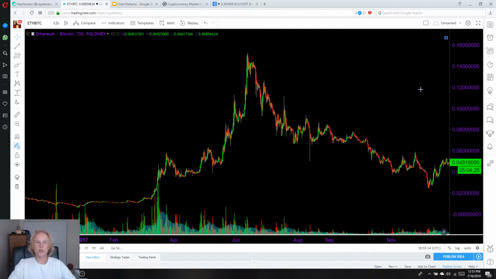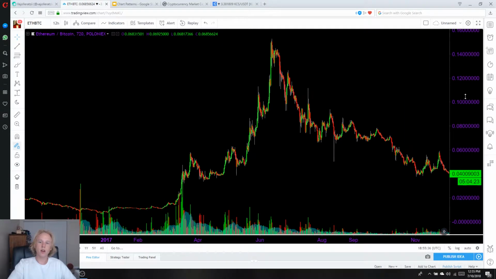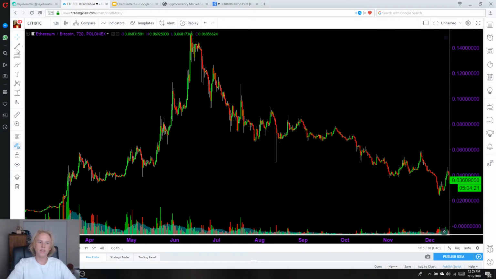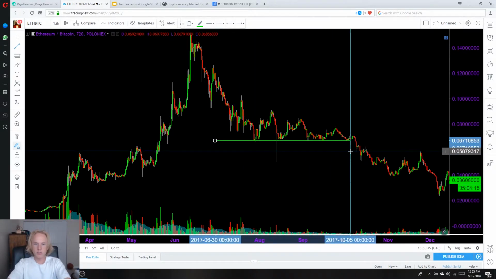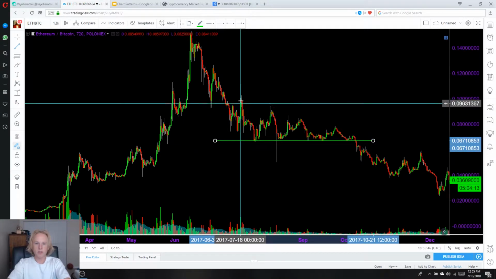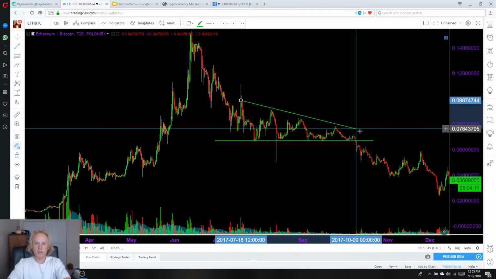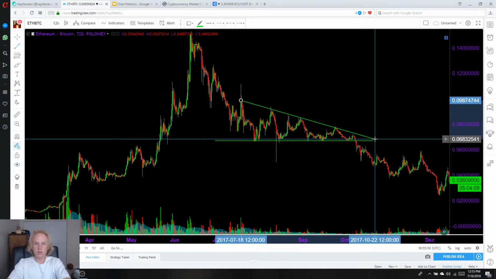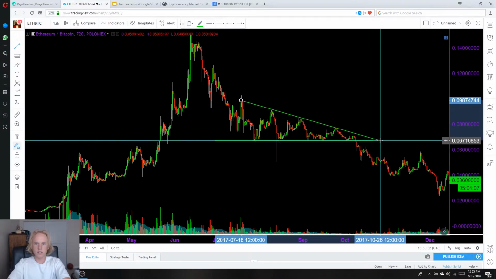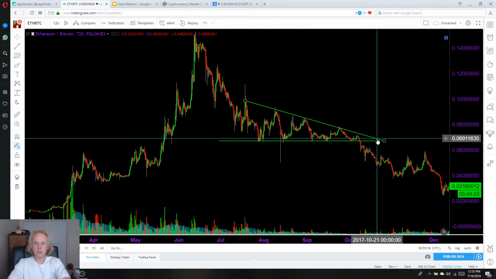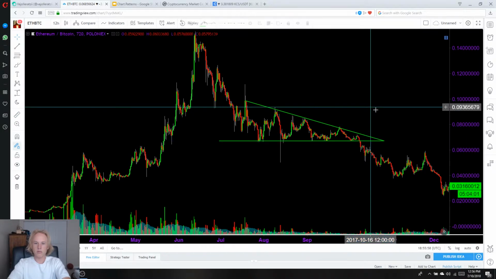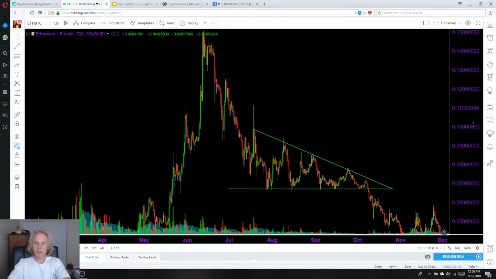Okay, so I showed you the ascending triangle, and this is going to be the counterpart in the descending triangle. So this is actually a Bitcoin chart, so it's not going to be as pretty looking as the other chart, unfortunately. Bitcoin charts are extremely volatile, and so they don't usually make the greatest charts to base your TA off of. I personally use the dollar charts because they are more accurate. But for this example, it's going to work just fine.